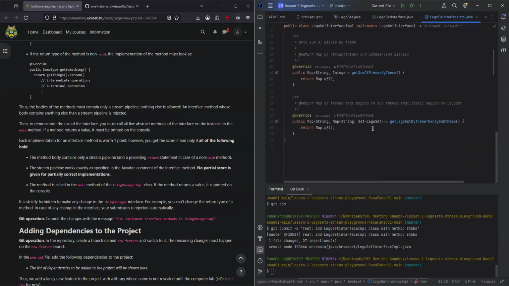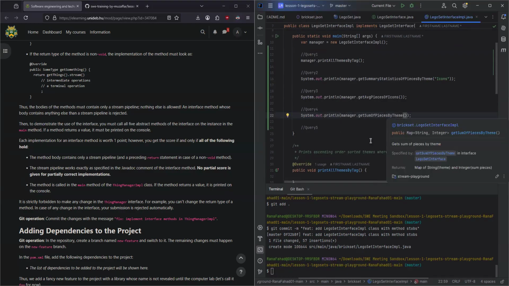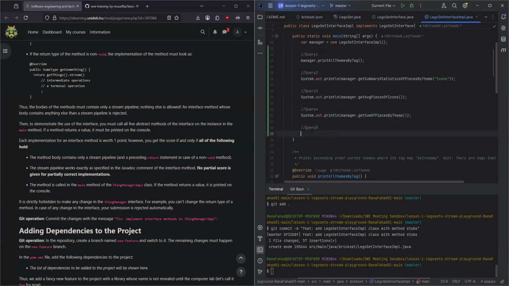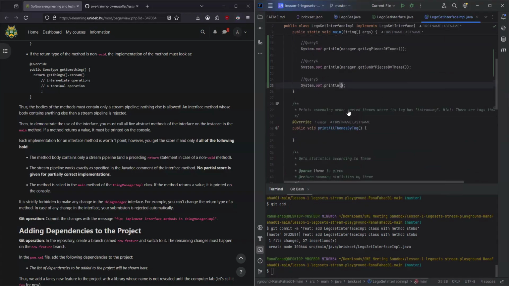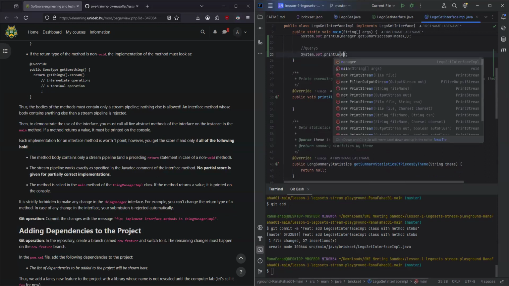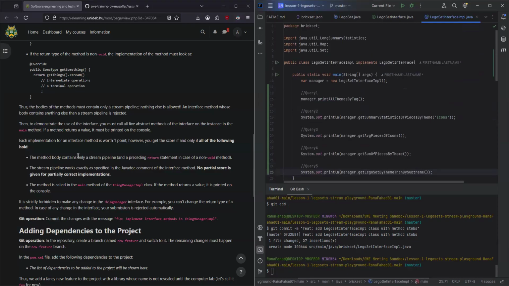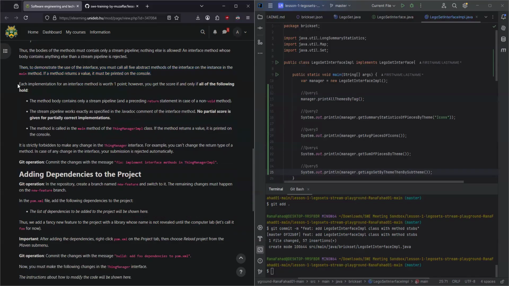What is query number 4? Get sum of pieces by theme. So for that, I'm expecting it will ask for a theme. So then get sum of pieces by theme. No, actually, it doesn't take a parameter. Let's go. And the last one, get Lego set by theme. There you go. So that means we cover until here, and from the next video we will cover from here. So see you guys in the next one in 10 minutes.